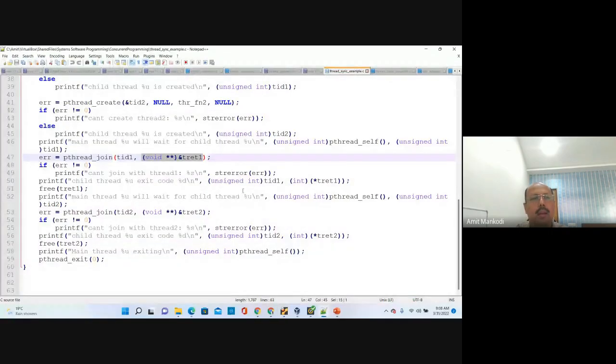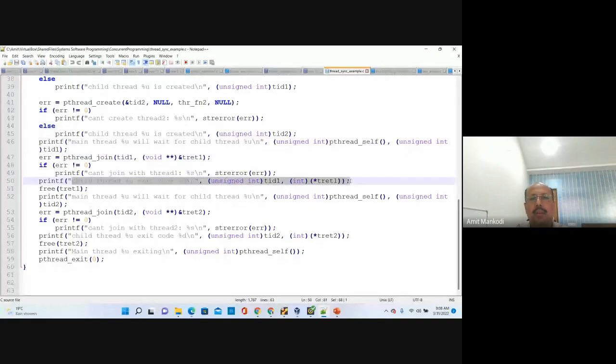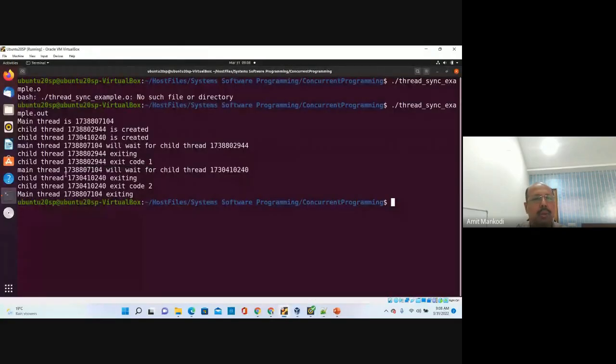This one, main thread will wait for child thread, is the message we are getting from the main thread. And then once the child thread has exited, we get the exit code, or the return code, from here, right?